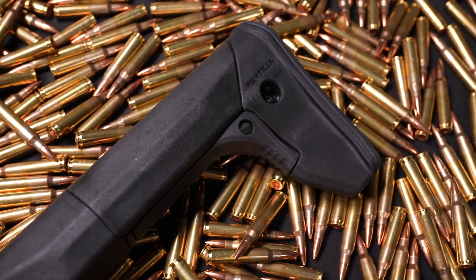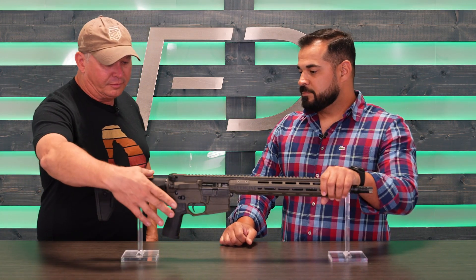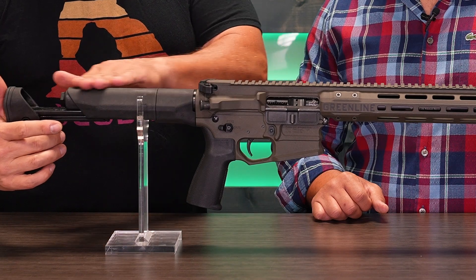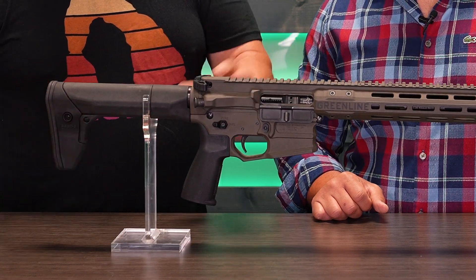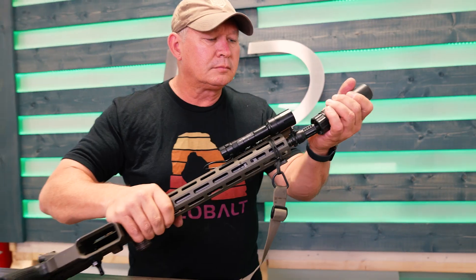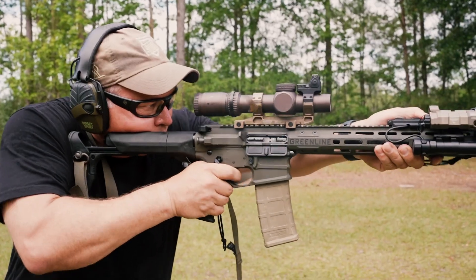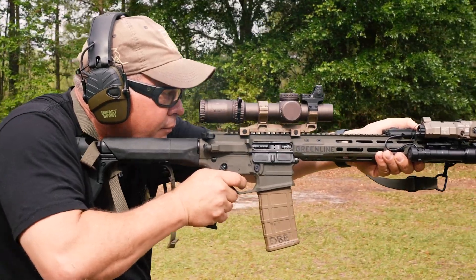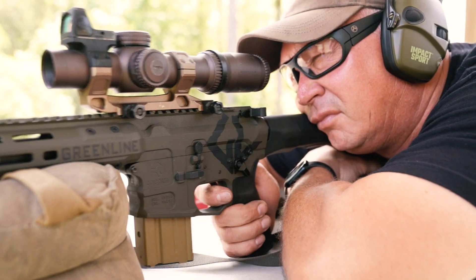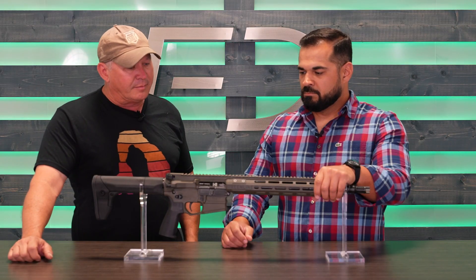You want to tell the folks a little bit about this stock? This will be the first production rifle carrying both of these products from Reptilia. I like this stock because it opens up a little bit differently — it gives me a nice cheek weld if I need it. They call it the recce stock. This rifle can be used for everything from close and personal — gas it up and burn it down — to shooting prairie dogs out at 500 yards. It's really a multi-purpose gun that does a lot of things really well, and this stock really works into what its capabilities are.